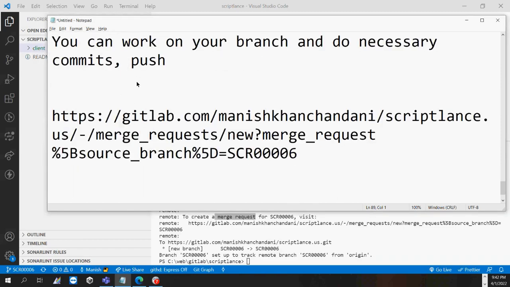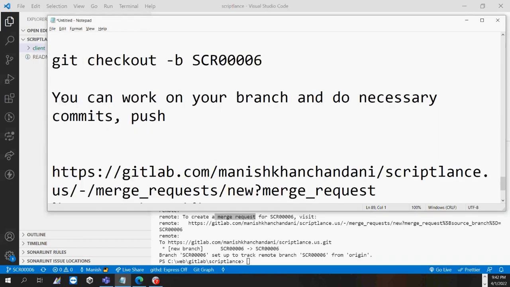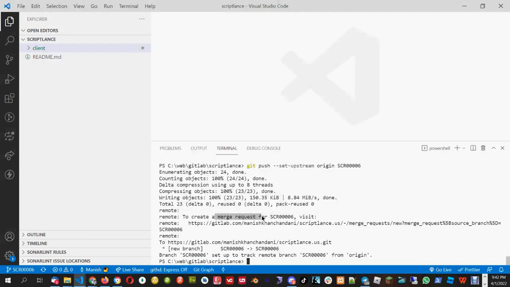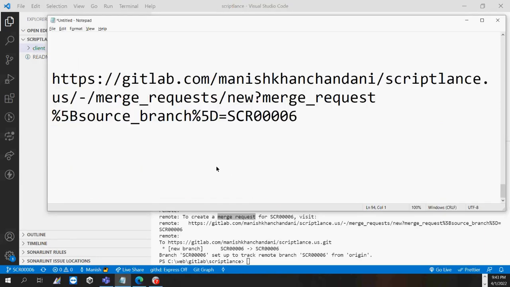Okay, once you have completed the work, then you need to raise the merge request. This is the merge request. If you don't create the merge request, it will not be part of the main branch. Okay, so once you are done, you have to create the merge request. So what is the procedure to create the merge request?